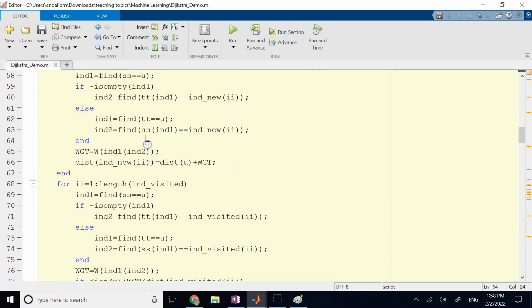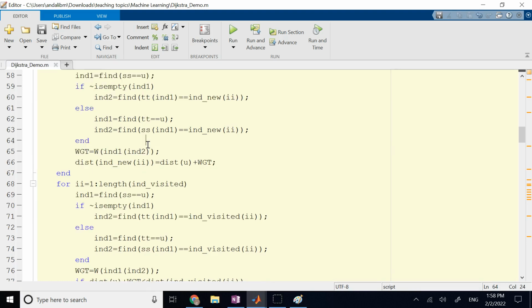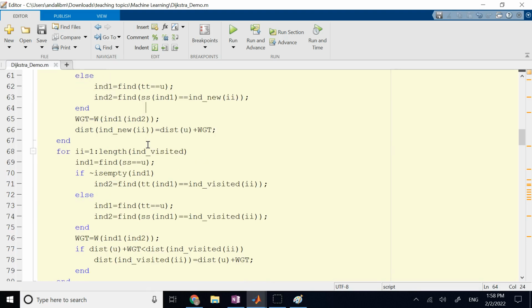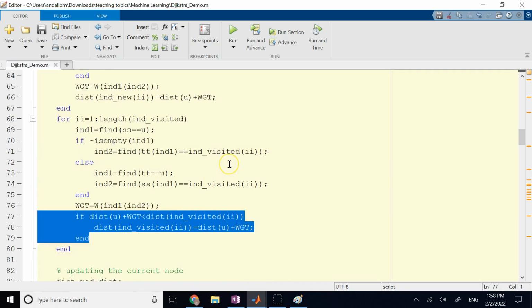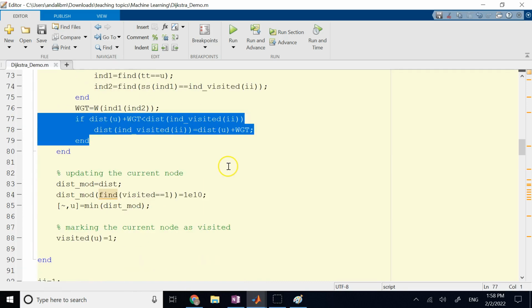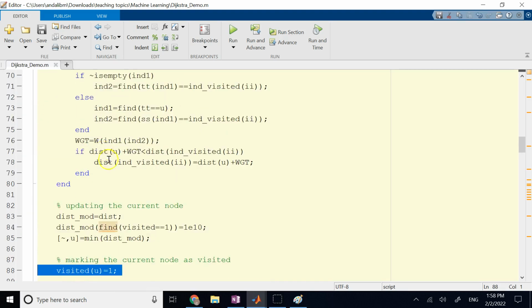I only update the weights if the new weight is less than the previous weight that you found, which you can see over here. And then I find the promising node, the minimal distance. I mark the one that I have visited and keep repeating.